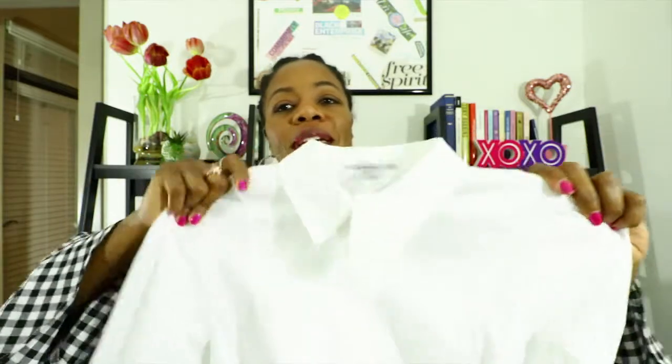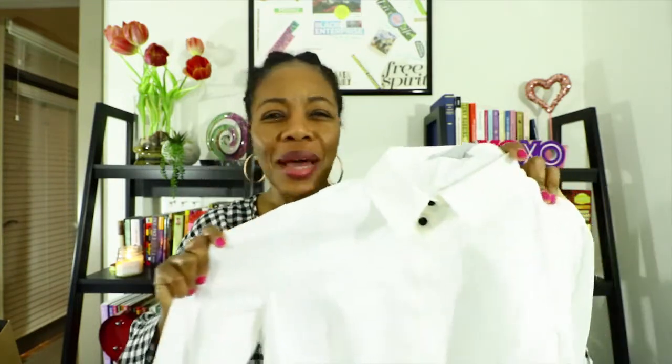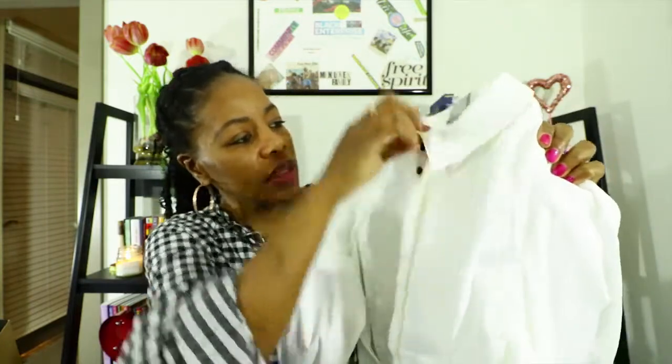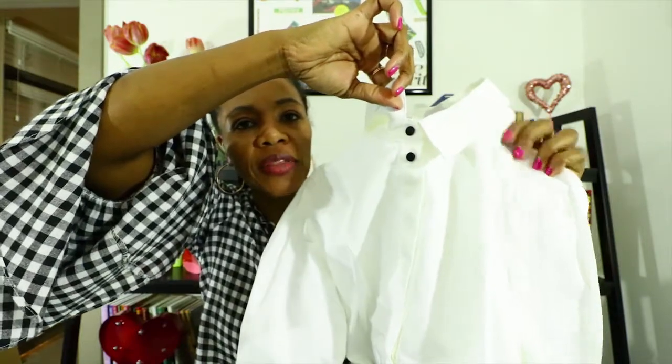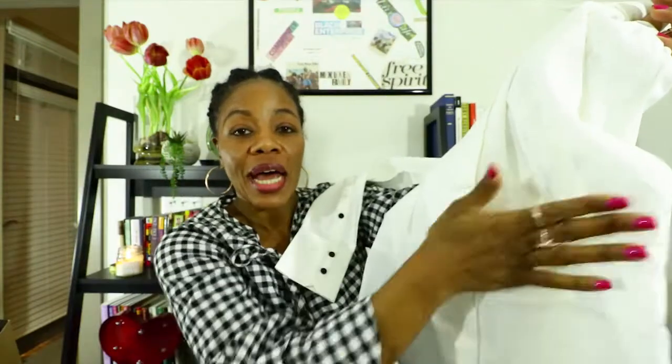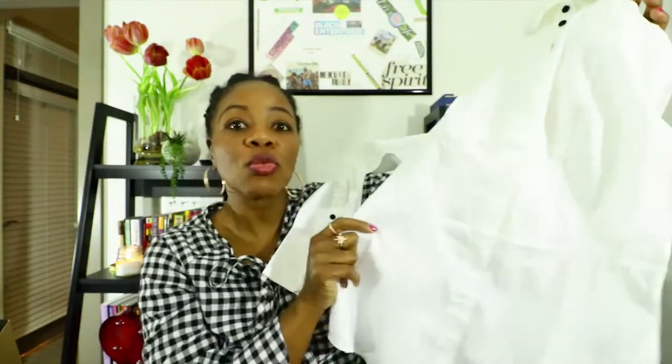The second thing I got is this really cool white blouse. The material is really nice — it's not straight cotton, it might be a combination with a little lycra because it does have a bit of pull to it. I really love the detail of the buttons at the neck and also on the sleeve. Another thing I like is the way it's cut at the bottom — if you wear it on the outside of a skirt or pants it really defines your waist. And you can never have too many white blouses, at least in my closet.